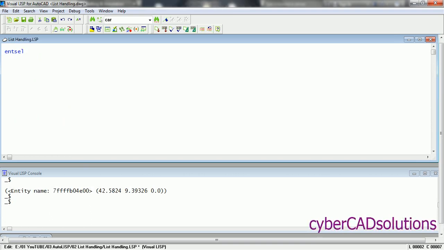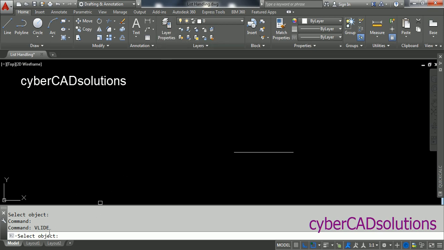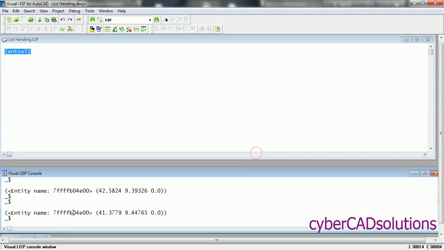Okay, now I am going to explain a function called entsel, which is used to read the name of the selected entity. So how to use this? Very simple. Write an open parenthesis in the beginning and a closing parenthesis at the end. Simply select this statement and click load selection. So if you see at the command prompt, it is asking select object. Simply click on any object. It will return two items as a list. So the first item is the entity name and the second item is the coordinates list of the point selected. That is the point which we use to select the object.